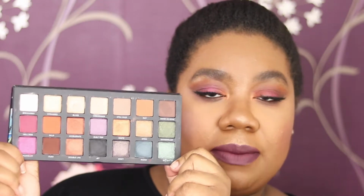So what are some of the claims that the brand has? Decay claims that they are velvet textured shadows, rich in colour and blendability as well. So they're easy to work with, gorgeous texture, and the colour, the pigmentation is there. Even just putting my hands into the palette, they are quite soft. I wouldn't say all the shades are velvety, but they are gorgeous, they are pigmented, some more than others, but I think it also depends on what kind of brush you're picking these up with too.